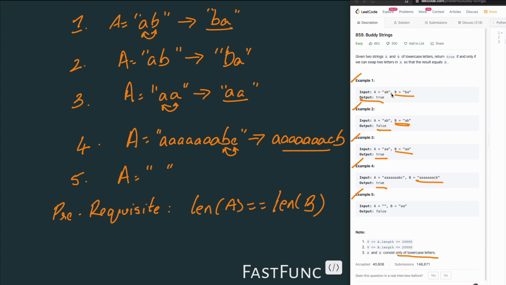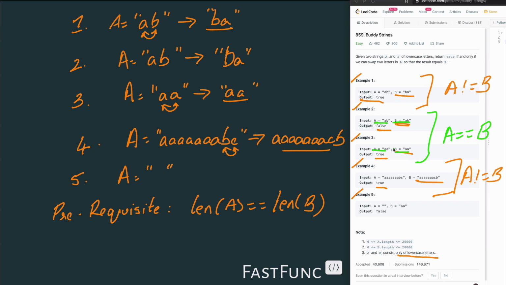And right off the bat, let's notice that there are 2 cases here. You have this example where A is not equal to B to begin with, and that's also the case in example 4. But in these 2 examples, A is equal to B to begin with. So both the inputs are already the same. And it's worth looking at these cases separately.